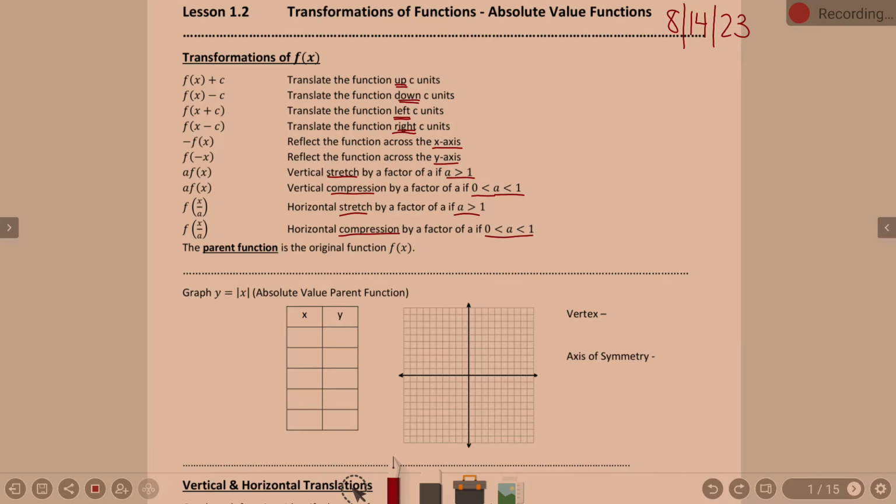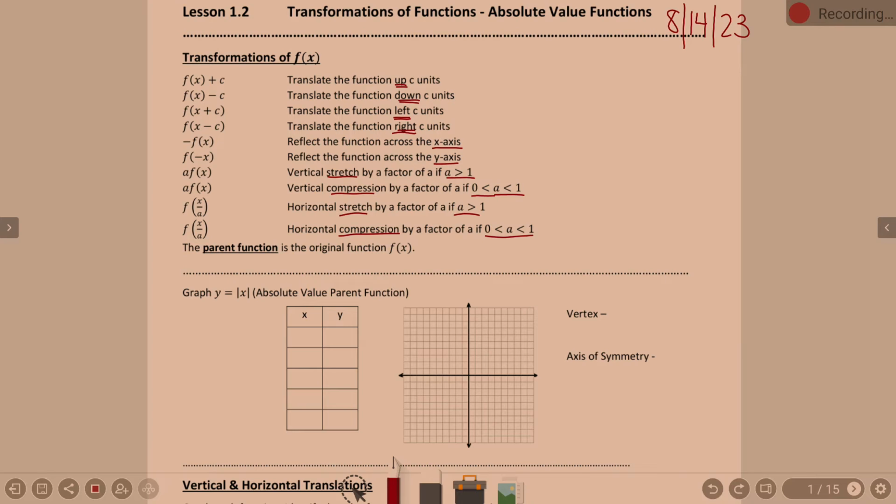Okay. With that in mind, our parent function today is the absolute value parent function. I need you guys to know how to graph the basics about the absolute value function. Okay? Last week I said use Desmos, right? I said just use Desmos, go from there. Today I'm going to say no, don't use Desmos. Today I want you to use your brains.